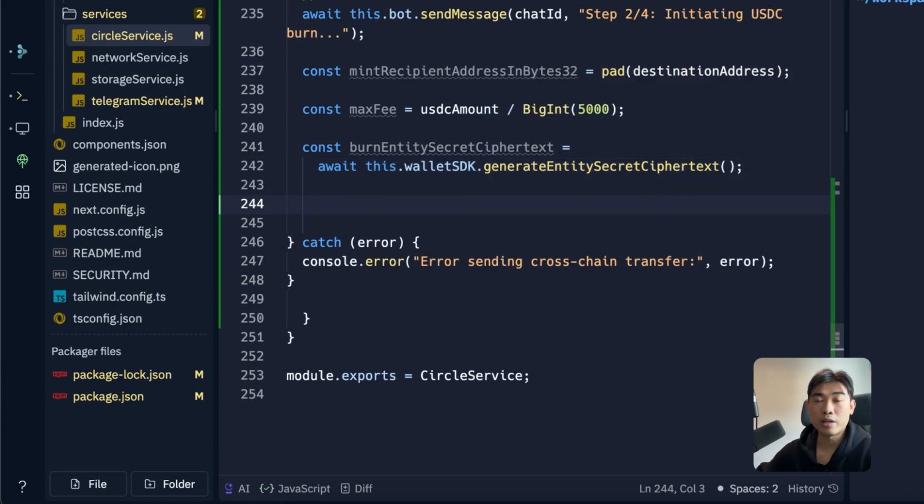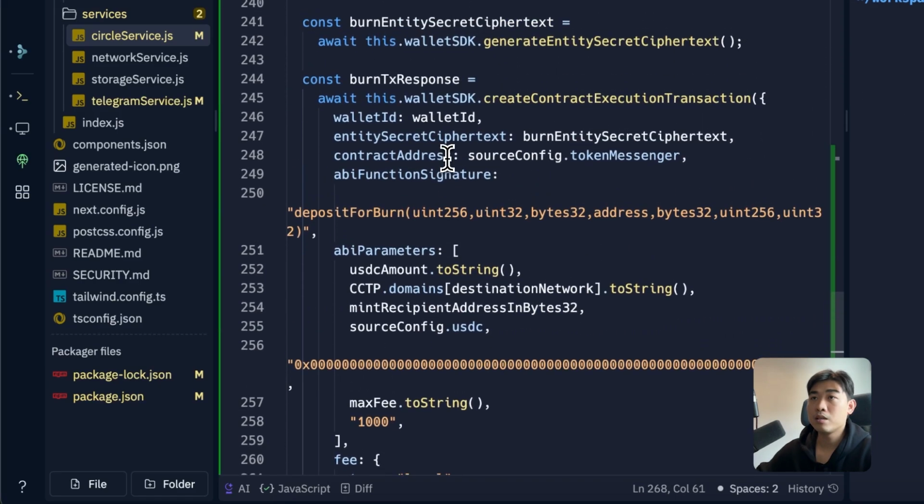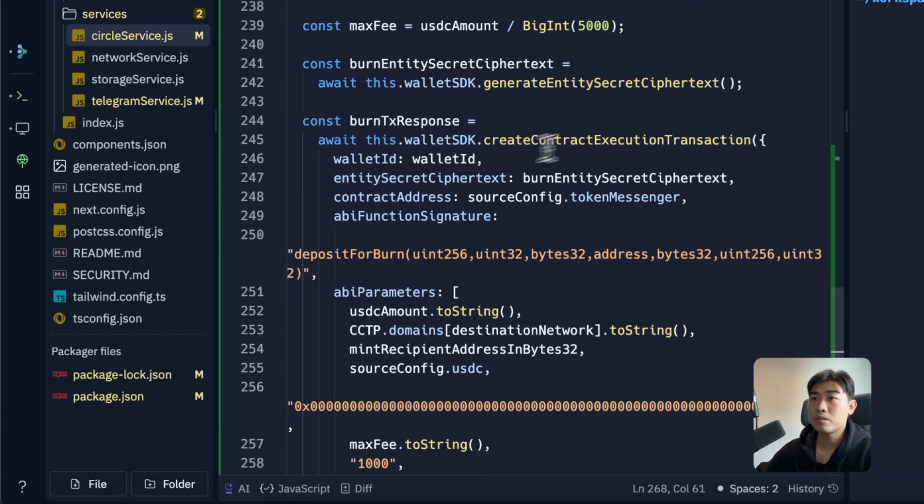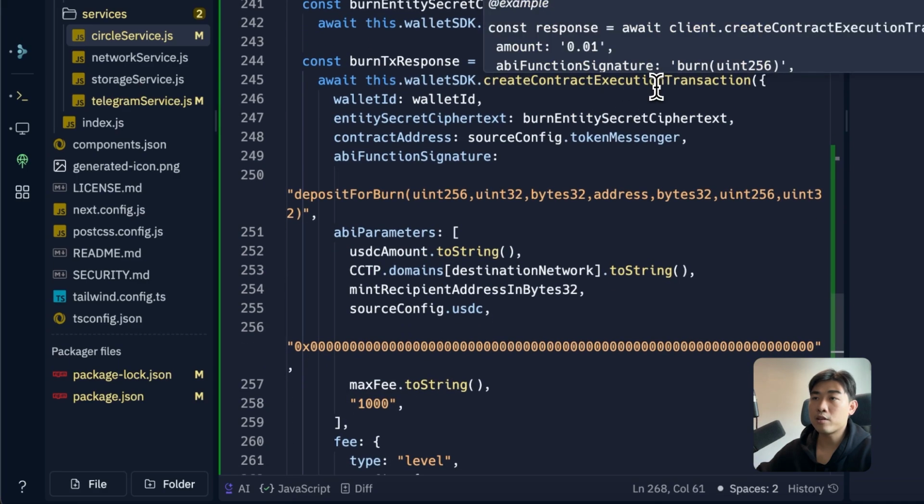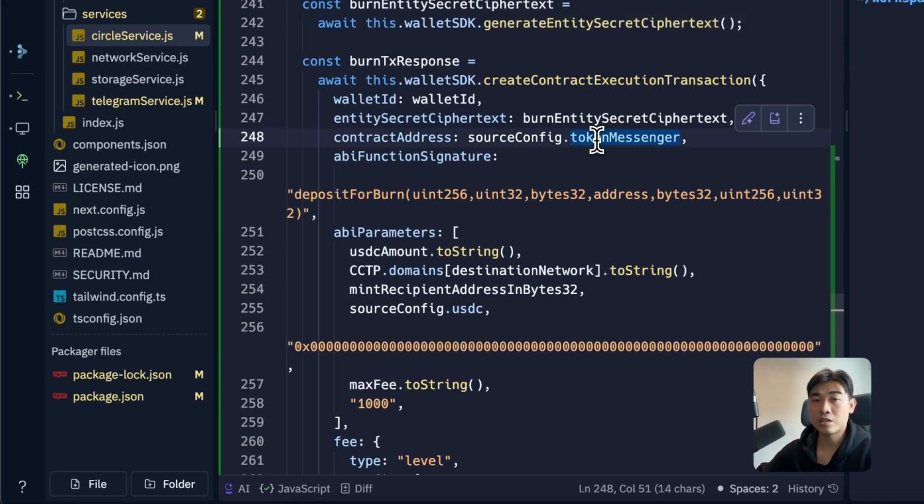Now we want to create the new smart contract interaction, in this case with the token messenger. So just copy this. In this, we are interacting with the token messenger, which is a smart contract on Ethereum Sepolia that has a function called deposit for burn.